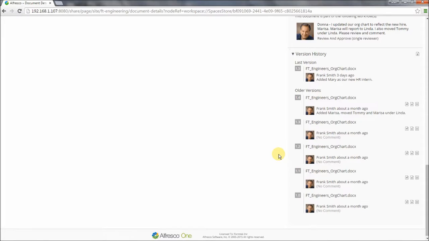Standard Alfresco provides the ability to view a summary of a document's versions, with the version number, the name of the user who created the version, and the date on which it was created. Here we can see that Frank has created all versions of this document. Adding a comment at check-in time is optional, and Frank didn't add any comments the first several times he modified the document, but you can see from the last two versions, 1.4 and 1.5, that he entered comments about what kinds of changes he made.